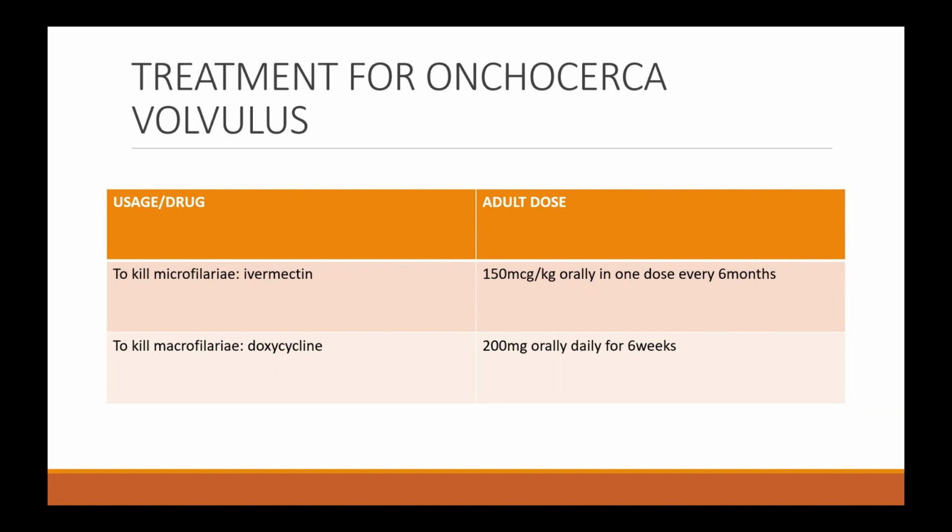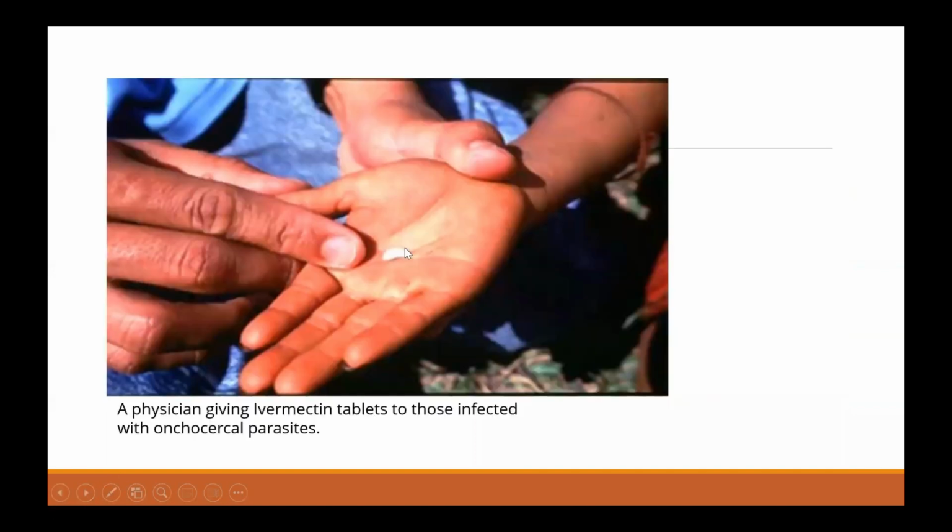And I think in Nigeria, ivermectin is given free of charge for areas that have onchocerciasis. So this drug is provided freely by the government, I think sponsored by some NGOs and the WHO. And then, of course, the doxycycline. The doxycycline probably is not free, but it will be important to prescribe it along with the ivermectin for better treatment. This is the ivermectin being given to a child. So by the time they calculate, you give the dosage that is required.